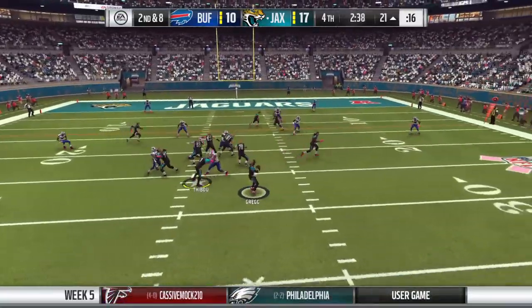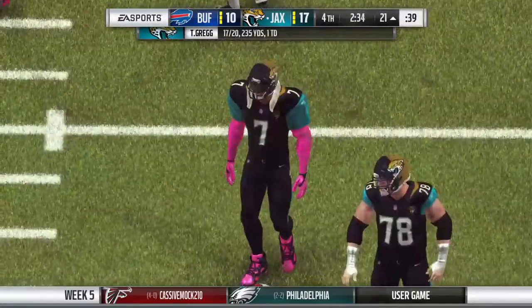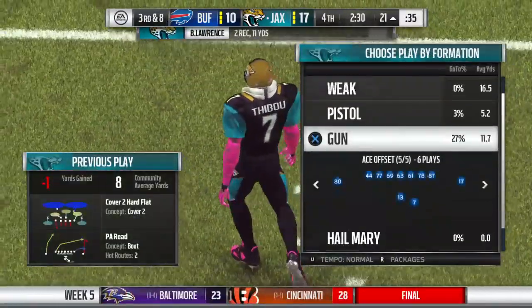Off the play fake, he'll look to throw. Firing quickly here, and that's complete. They'll lose a yard, and it brings up 3rd. A pass for negative yardage, obviously no good.